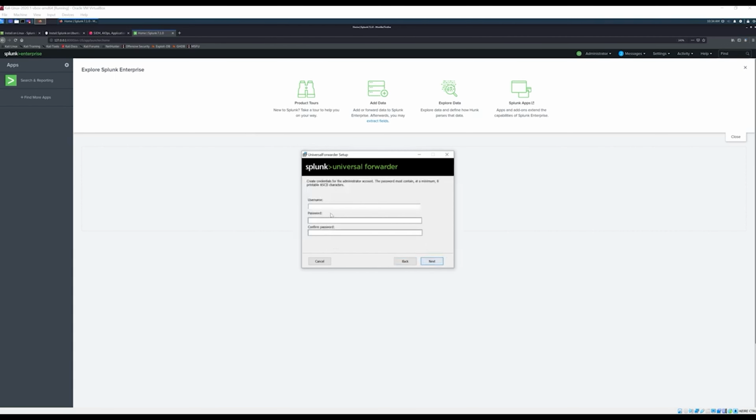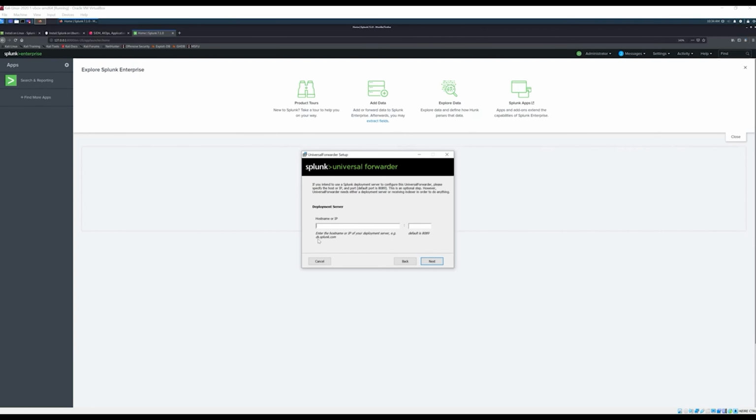Then we'll type next. Then we'll just choose a user, let's say, and a username and password. So we'll say like this. Then we need the host name and IP and the default port. I'll be linking to the Splunk website where you can see all the default ports for the search head, the indexer, and so on. If you're not changing these manually, they will all be the same for the entire Splunk enterprise.